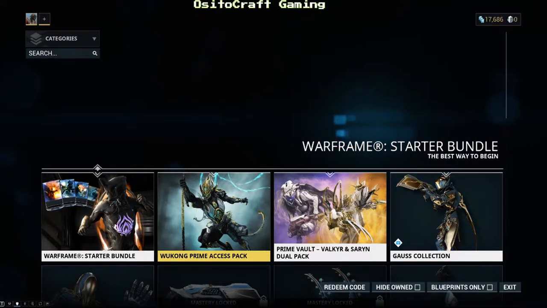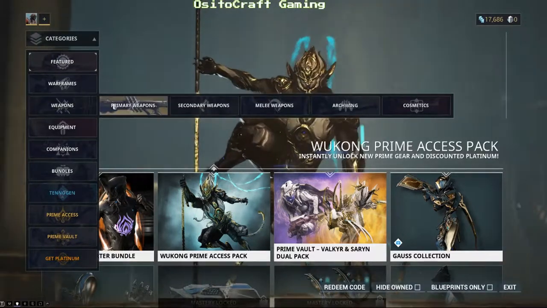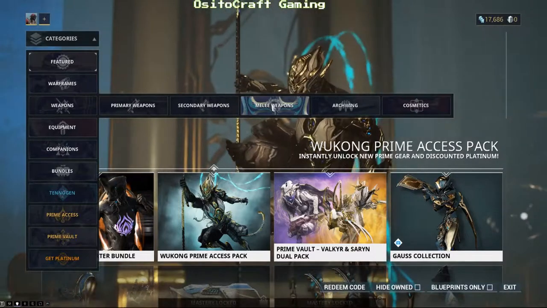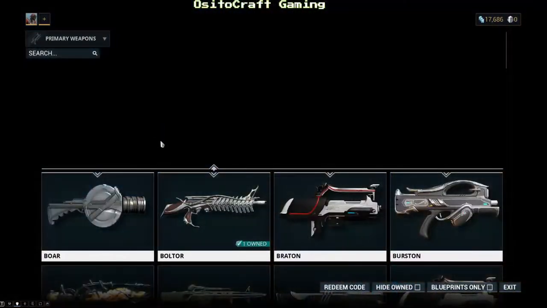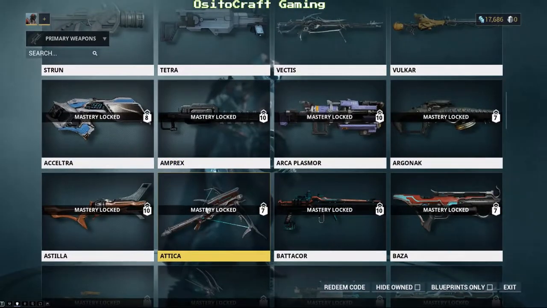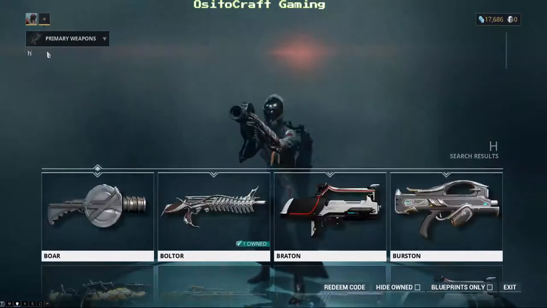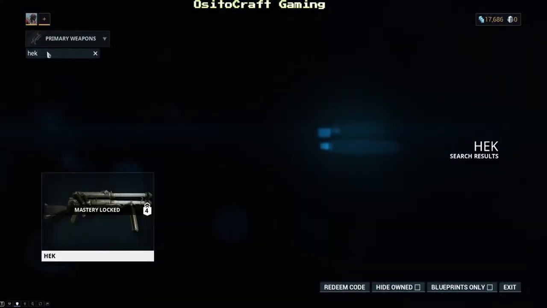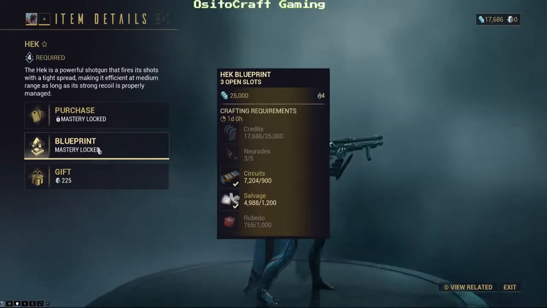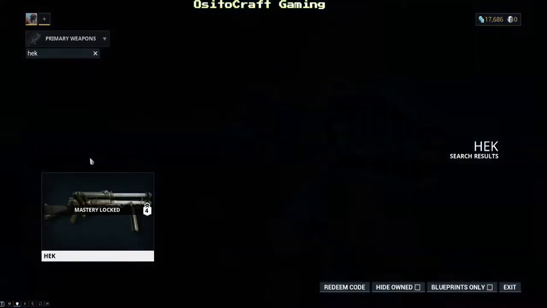That's the guy we're going for, by the way, for our prime. Let's look up our weapons. It was a melee and a primary, I believe. So let's look at the primary first. I mean, I could just type it. It's so much easier. The Heck is what we're wanting. And this is mastery locked, so I guess I can't even buy the blueprint just yet. I wanted to, but oh well.